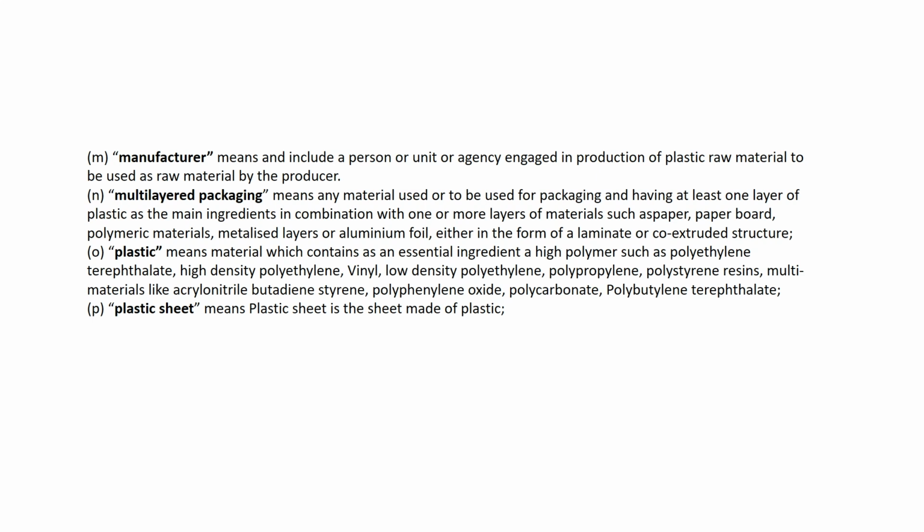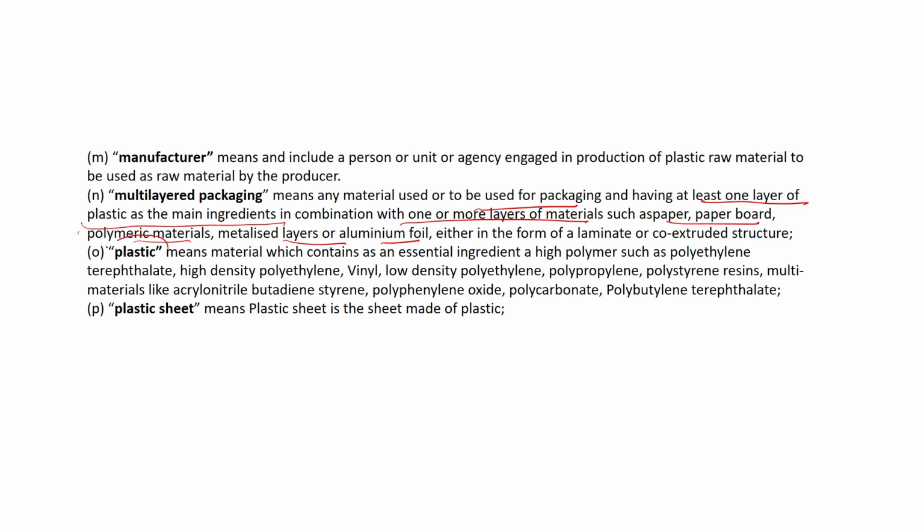The manufacturer is the person who is producing that plastic from the raw material to be used as raw material by the producer. Multi-layered packaging means any material which is used for packaging and having at least one layer of plastic as the main ingredient in combination with one or more layers of the material such as paper, paper board, polymeric materials, metallized layers or aluminum foil either in the form of a laminate or co-extruded structure.